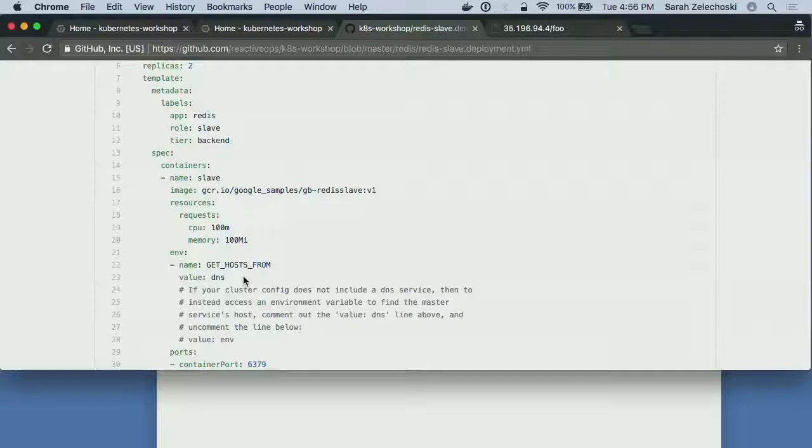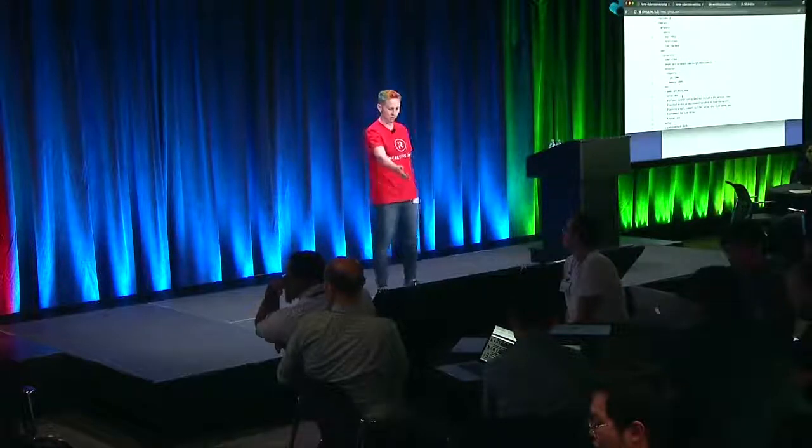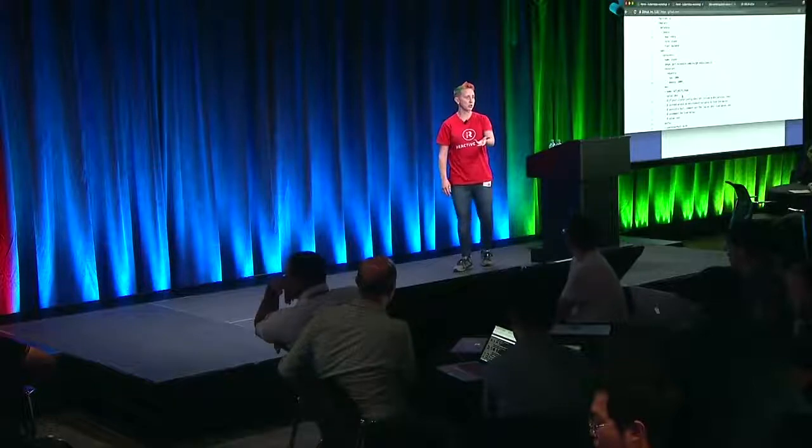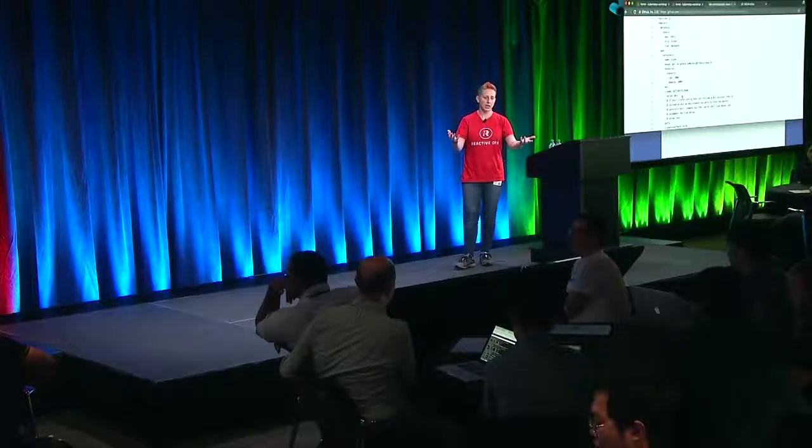How does that container load those? How does it fetch all the host names? So I'm not clear on, I've never touched this Redis slave image, but what I'm assuming is that it knows that it can look in the internal cluster DNS for any Redis minions that have been published, and then it will configure.